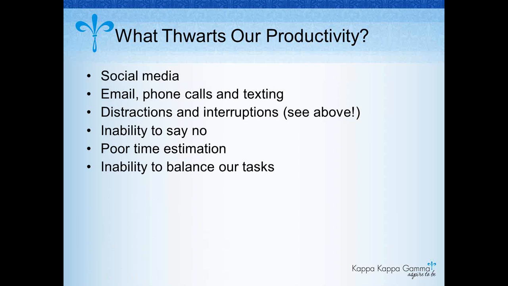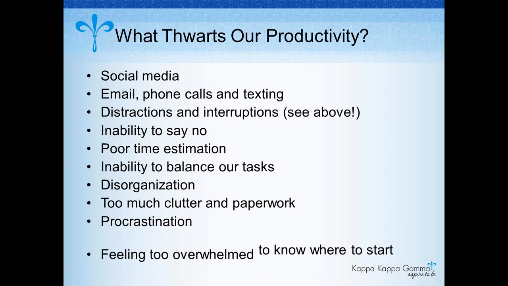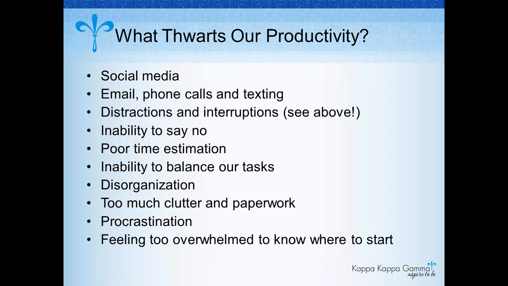Inability to balance our tasks, being disorganized, having too much clutter, too much paperwork, not being able to find what you need, procrastination, this is a big one of mine, feeling too overwhelmed to know where to start. Sometimes you just have so many things on your to-do list, you just feel like you're totally frozen and don't know where to start.